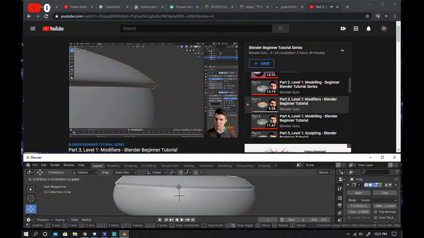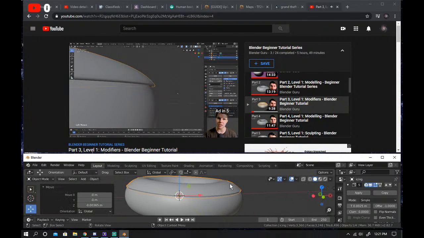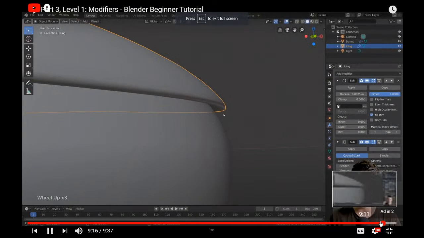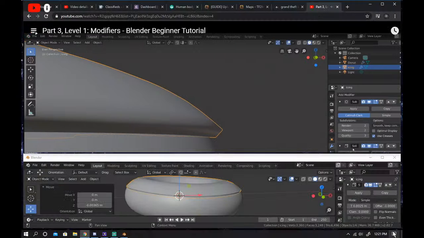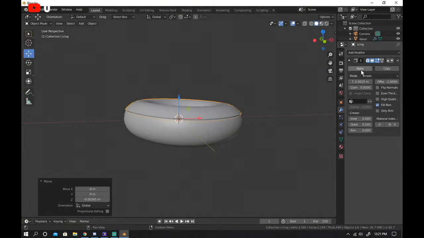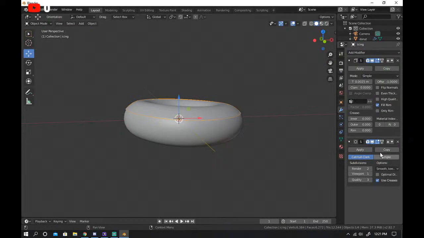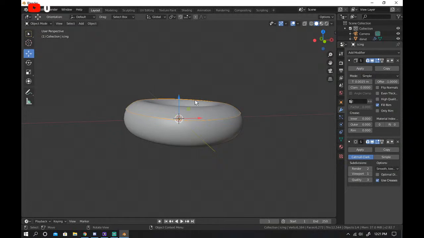So I want to swap those around because it works top to bottom. So I'm just going to hit the up arrow. Now it's Solidify first, and now we've got a rounded edge. The Solidify step. Oh, I have to add the Subdivision Surface, and I have to move it up. Wait. I might have to move it down. There we go. That's nice and smooth.